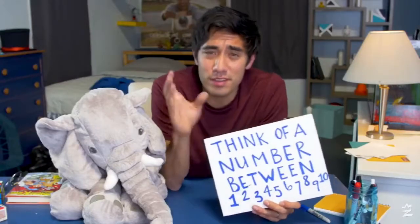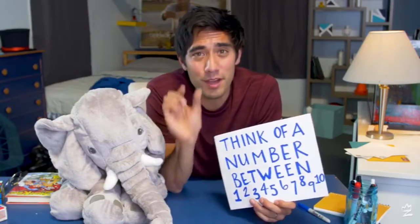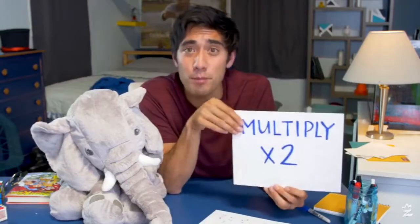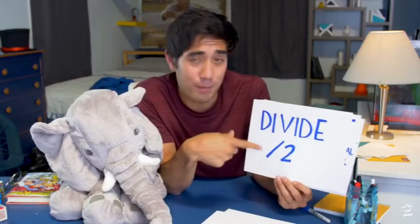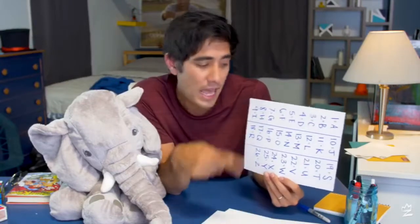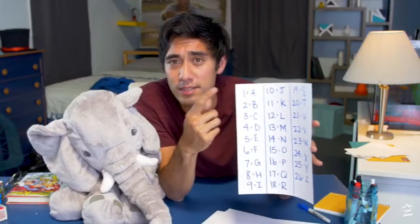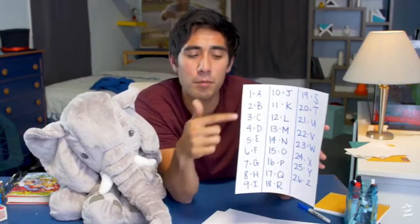This mind trick's similar to the last one we did. It was math, and it's almost always gonna work. You have like a 90% chance. You have them think of a number between 1 and 10, you have them multiply it times 2, you have them add 8, you have them divide it by 2, and then you're gonna take their current number and subtract from the original number they thought of, the 1 through 10 number, and then that's gonna correlate to this chart, the alphabet. One represents A, 26 is Z, and everyone is gonna get to 4 based on the math.